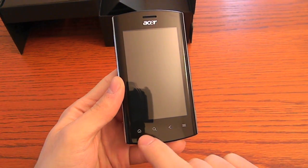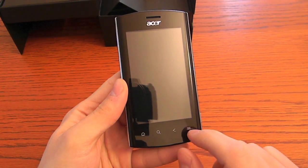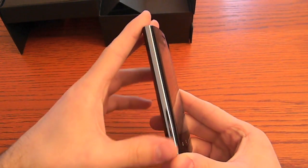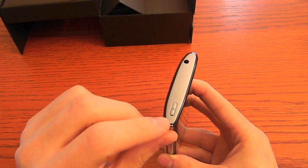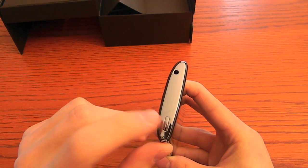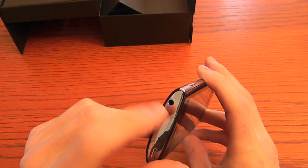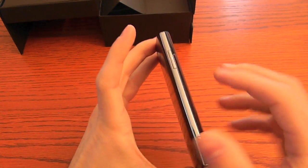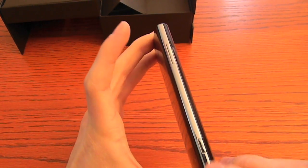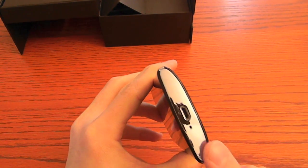On the front you have 4 soft touch keys: home, search, back and menu. Nothing on the left side. On the upper part there is this power button, which also locks and unlocks the screen, and the hole for the headset. On the right side you have the volume buttons and the camera button, while on the bottom you have the micro USB slot as well as the microphone.